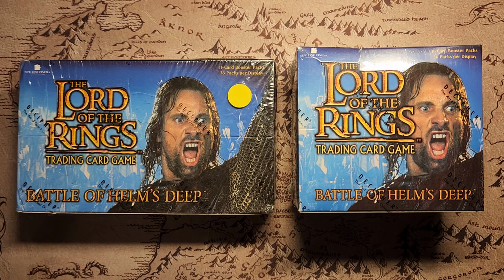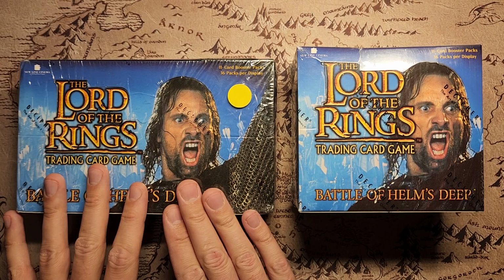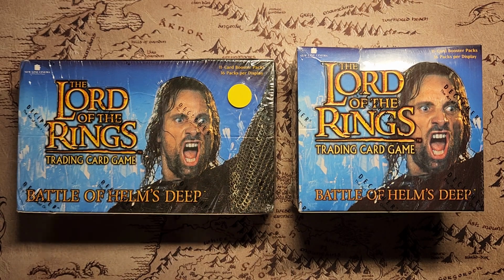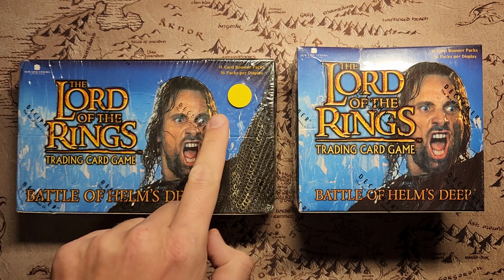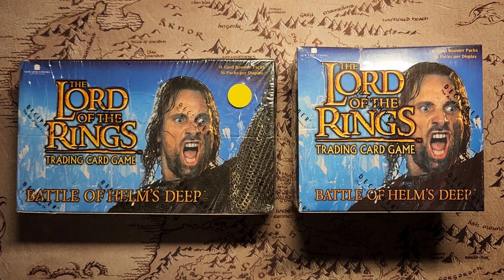To start out with that, basically the standard booster box looks exactly like this one on the left, with the exception of it does not have this yellow dot. If you see this, it looks like someone was having a garage sale and stuck a little sticker on there for the price. That is literally Decipher's official indicator of what was a second edition Helm's Deep booster box. Very inelegant solution, but that's what they did.